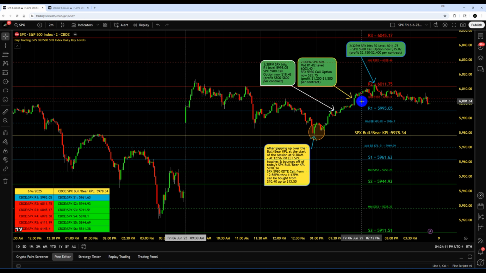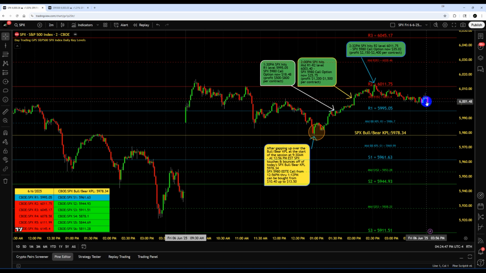If you're more inclined to keep a tight stop on it, then instead of going back to where the entry was, you could just make it one of these levels here, if you just wanted to not take the chance of it falling back all the way down to your entry place, or just right about your entry place. Then you could just adjust your stop loss to say R1. But if you trade enough contracts where you can leave risk-free runners, then you can do that.